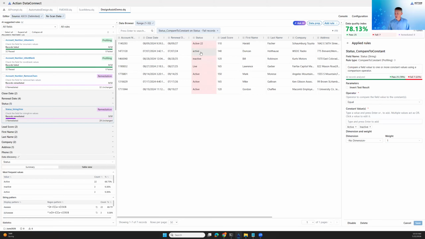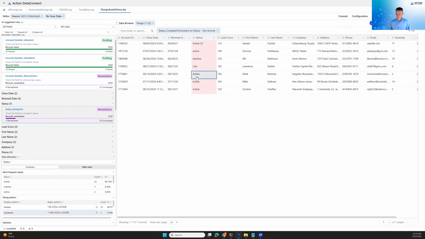So you can see here, I've got my list of dirty data per this rule, and I'm going to leverage data discovery to help me understand what's wrong with each of them. This first one's pretty obvious what's wrong with it. We know active and inactive are our only allowable values. But down here, this looks like that should be valid, so I don't quite get it. So if I just click on it, looking at data discovery, looking at the display pattern, that S right there tells me there's a leading white space there, right? So that's our problem. And I can see with active and inactive, I've got a casing problem.